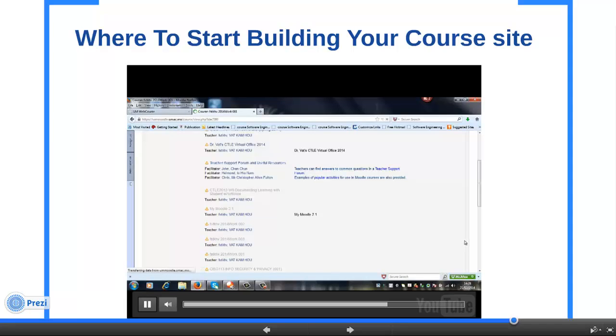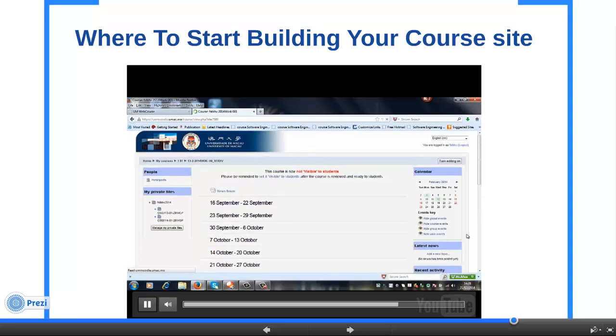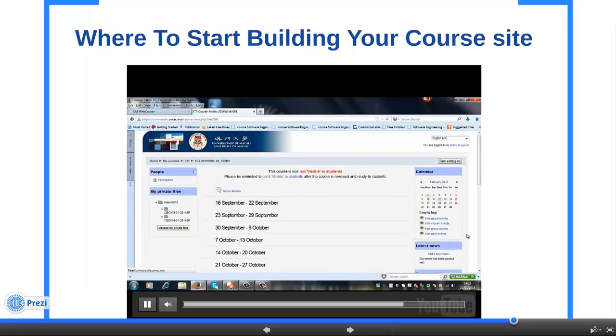So you can see that when you come to this course, the ICTO people have set this course by default to be presented in terms of weeks. You have a number of weeks, and the title of this course has been shortened to some code combination like this. You can always change it at your own convenience. But for this tutorial, what is needed is that you know how to get to a course site like this so that you can start building the course material the way you want it. Now that is the context of the next tutorial.